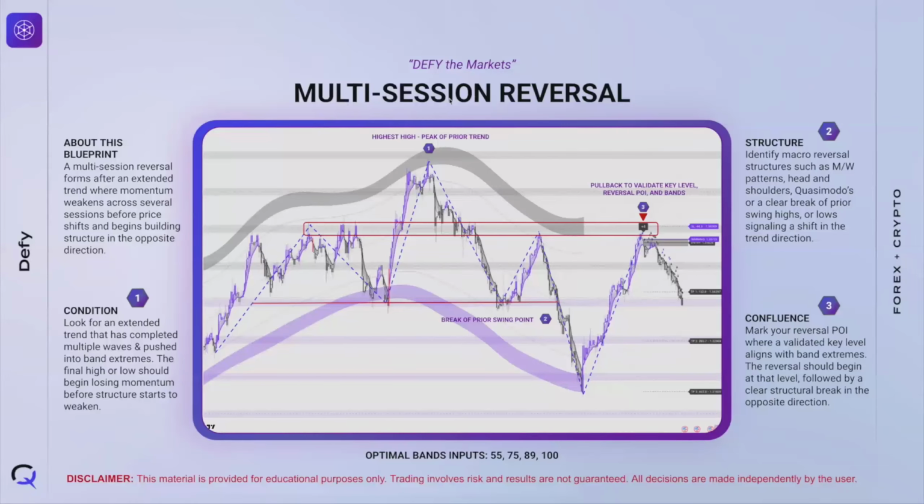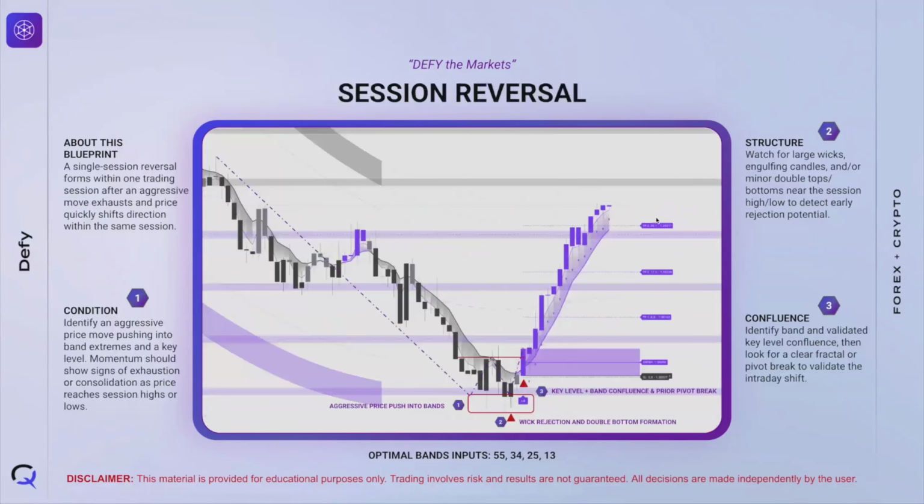Now, whenever you're doing these multi-session, multi-day, large trend reversals, this works well with large band settings, as it'll show you these big price deviations, these big pushes and these big pulls. Okay, so I highly suggest that for those of you that are new to trading, do your research on M's and W's, head and shoulders, and Quasimodo reversal patterns. Learn how to identify these patterns in the market, and then you can use these with DeFi.